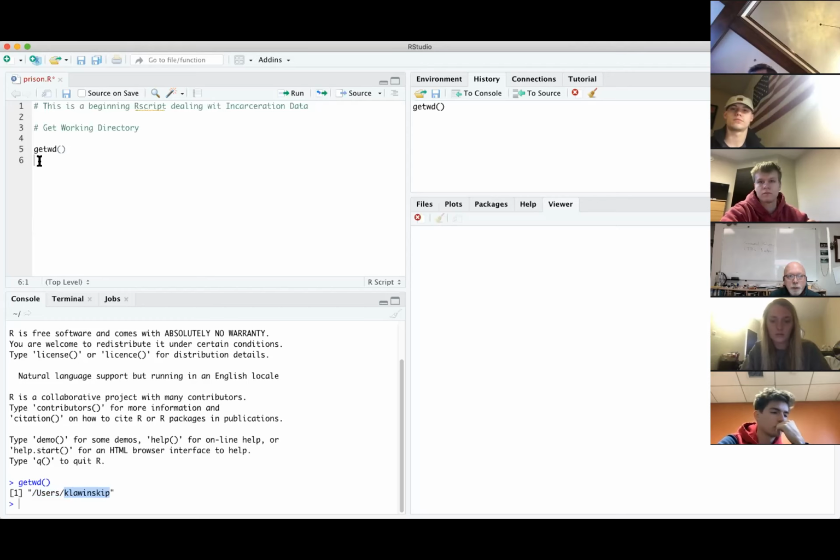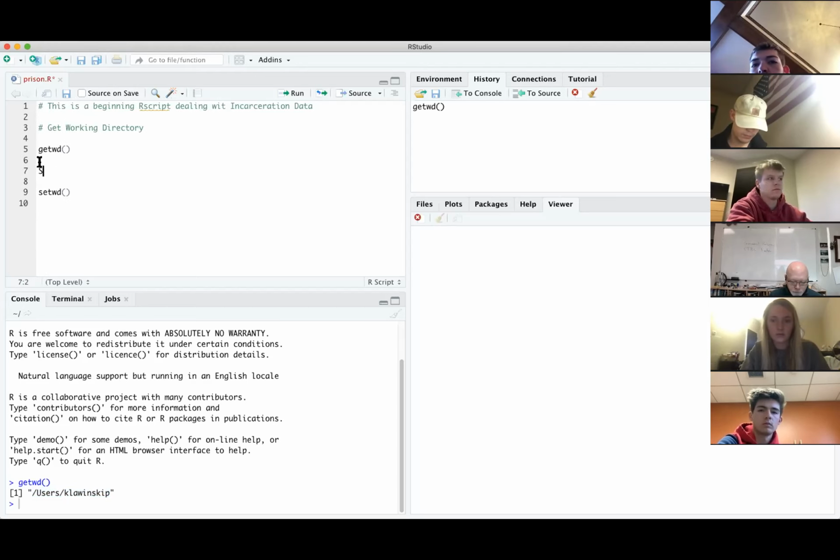And so what I want to do is setwd. This is setting the working directory. In this, I want to set the working directory as the directory where all my stuff is stored.